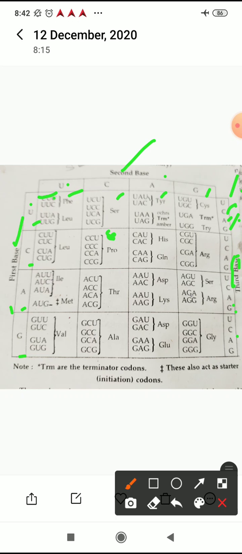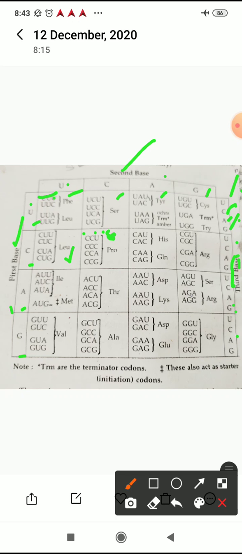So first base C is here, then second base is also C, and third base is U, so that is here. Like this, prepare all the combinations, and which combination or which codon is responsible for specifying which amino acid is shown or written over here.